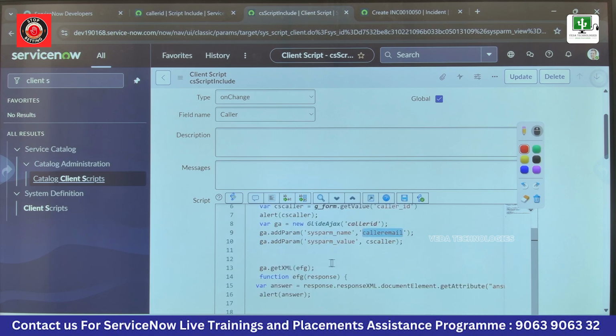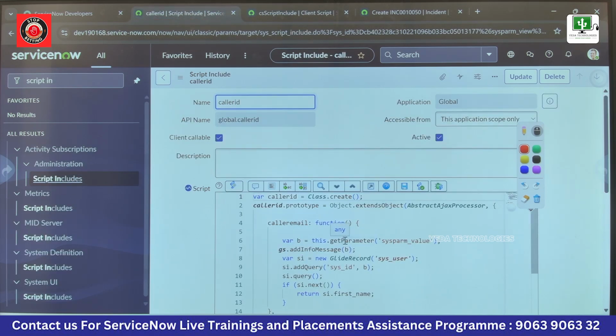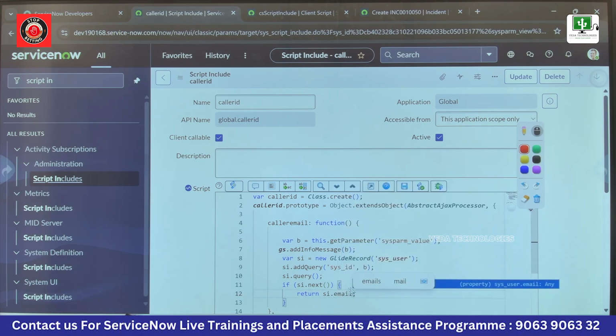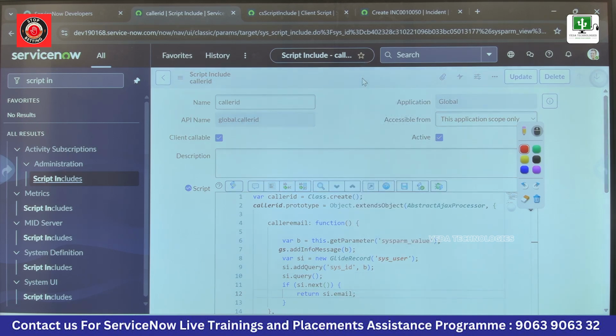And next thing, a very blind mistake: get parameter should have a capital P. Here you can keep email, then it will get the email. Then in the front end, on the client side, it will show it to you.